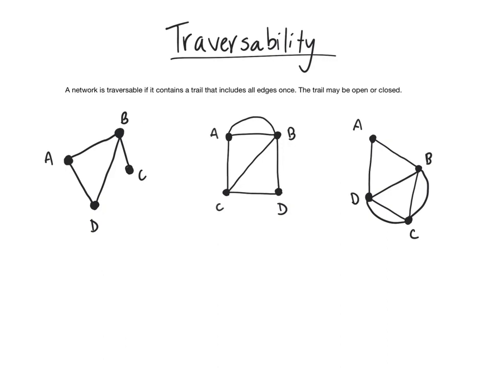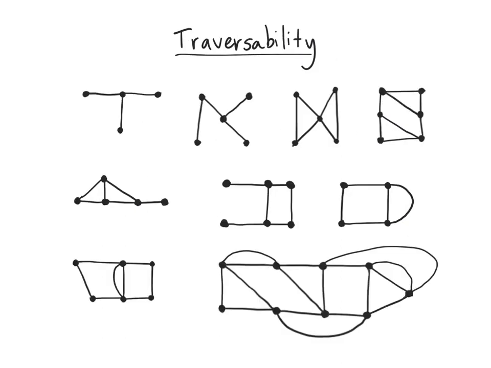Now, interestingly enough, this one here on the very right-hand side, we could start at any of the 4 vertices. We didn't necessarily have to start and finish at A. We could have started at D, B, or C. So I've drawn a number of networks, and I'd like you to figure out whether they're traversable or not. So if you'd like, you can pause the video and try and figure that out now. Otherwise, we'll get stuck straight into the worked solutions to these ones here.